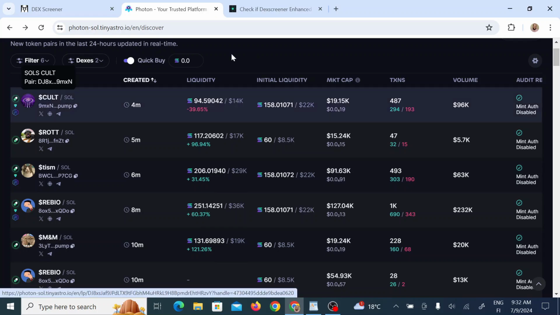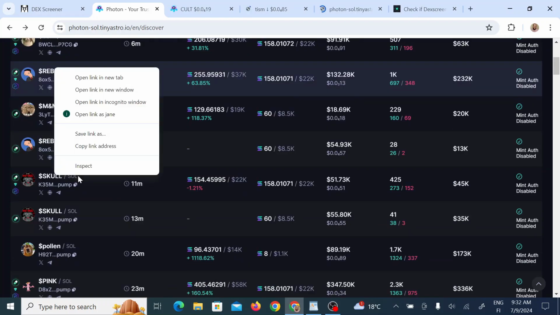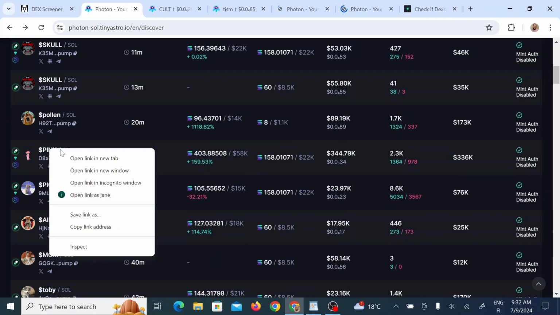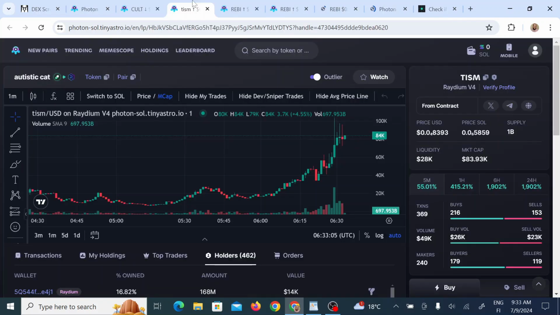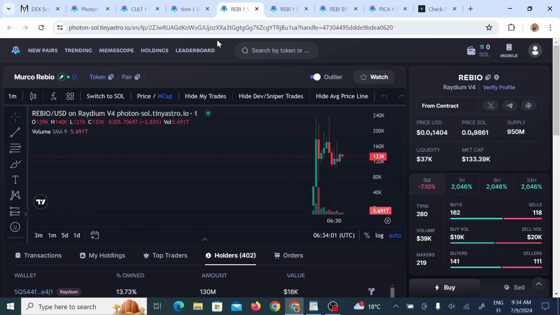So let's open this. Also this one. There is also another one here that has moved to Raydium. Another one and another one. So now we have all these tokens that are already trading on Raydium, even though they were created on Pump.Fun. But some of them you can already see that they are already dying out. So once you're here, you can now eliminate each token based on how it's performing.